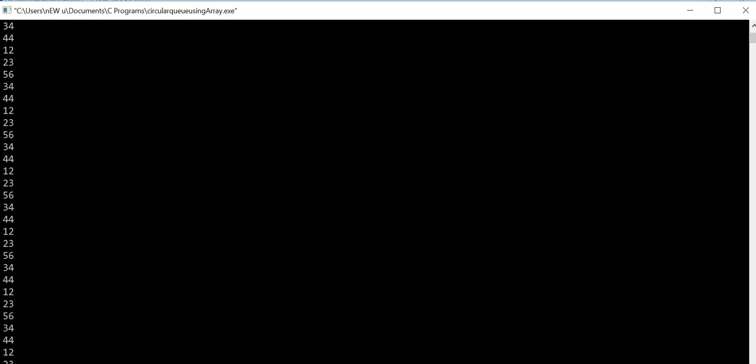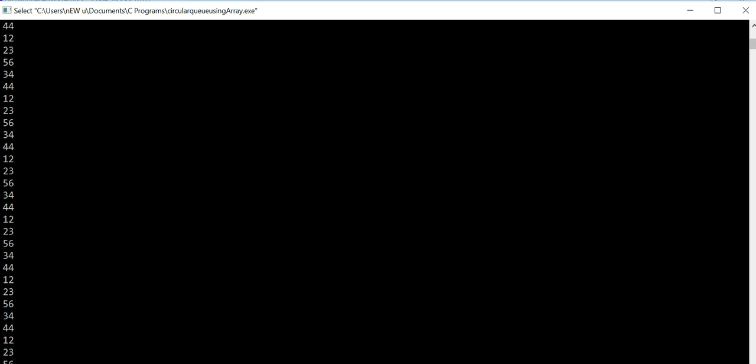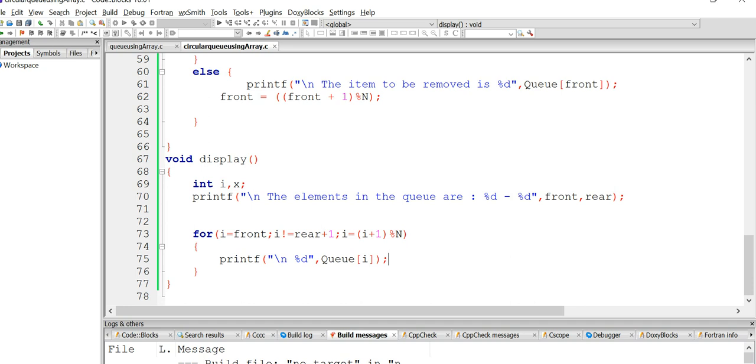So I'll use 3, and it is going in an infinite loop. Before we know why it is going in an infinite loop, we will see that it is printing from 0 to 4, where our front is 0 and rear is 4.